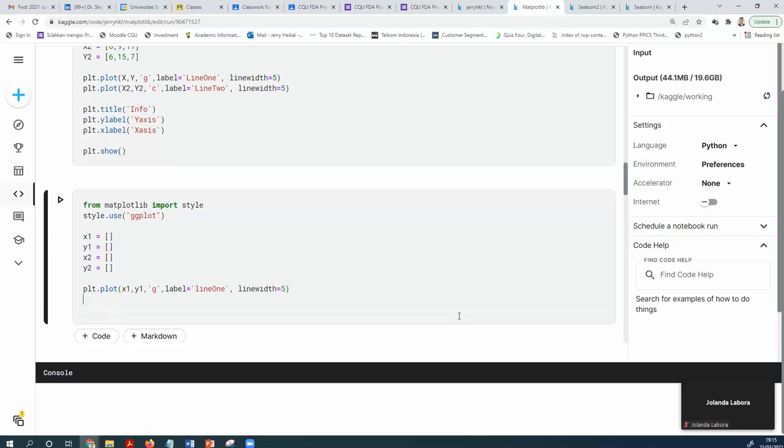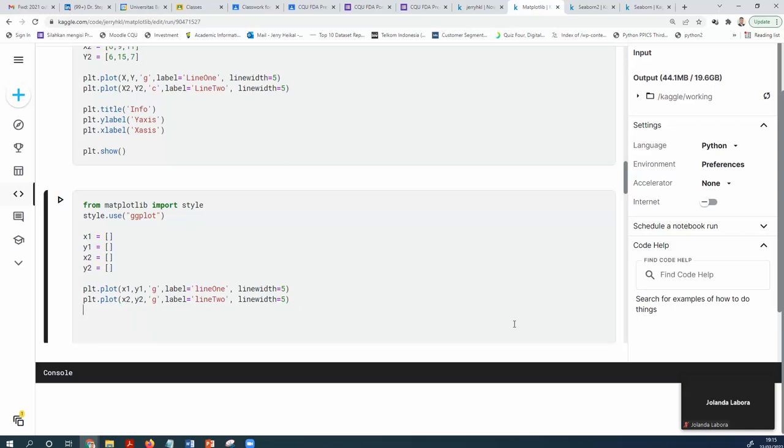The same for x2 and y2, but with the label of line 2. Line width the same. After that, we have just put the plot.